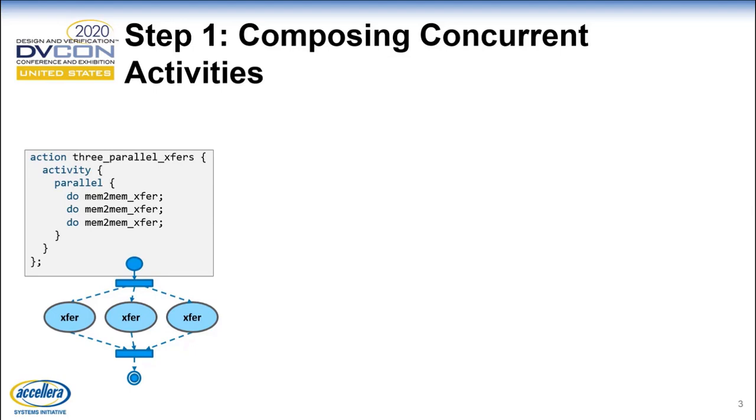That's one of the essential verification intents that you're going to have even at the IP level. So doing 3 in parallel is a no-brainer, parallel block, and then do 1, 2, 3. But then a very natural thing you want to do is utilize all of the channels in parallel.